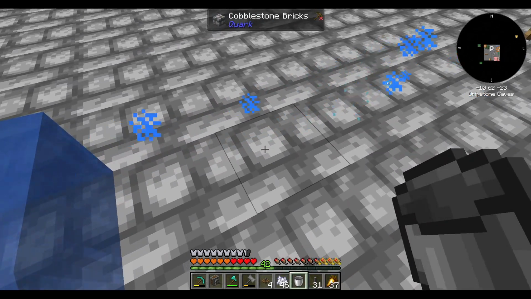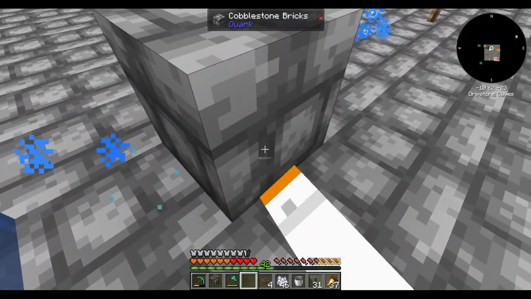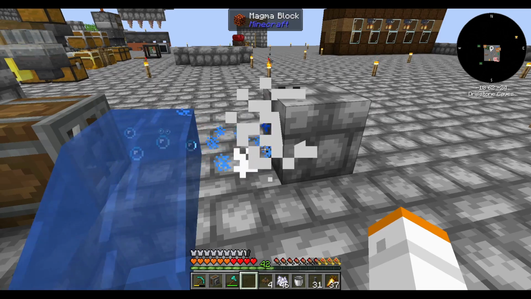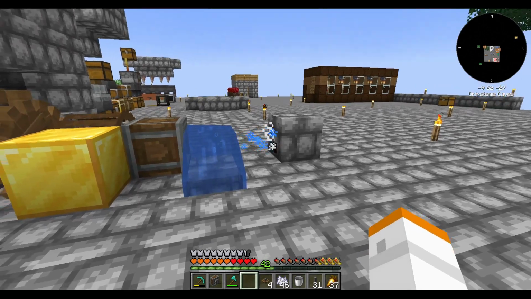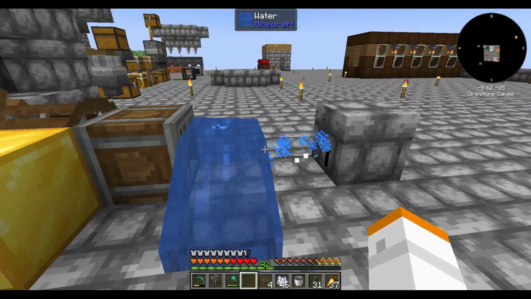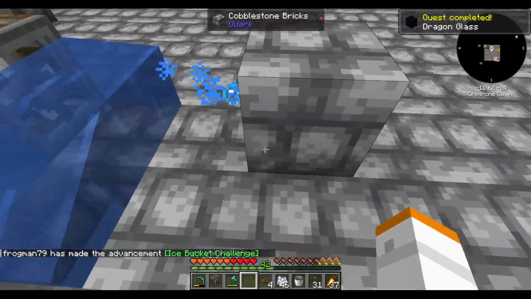Now you can see the little blue particles right here. So if I take this and put this right here and throw that block in front of it, it's got this little particle effect going on that will eventually turn it into obsidian once it cools off. So essentially that's what that's doing, is it's trying to cool it off. When we get done with that, I'm going to show you the other cool little thing we can do with this. Now, there it goes. Nice. Without even touching a bucket, without even touching anything else.